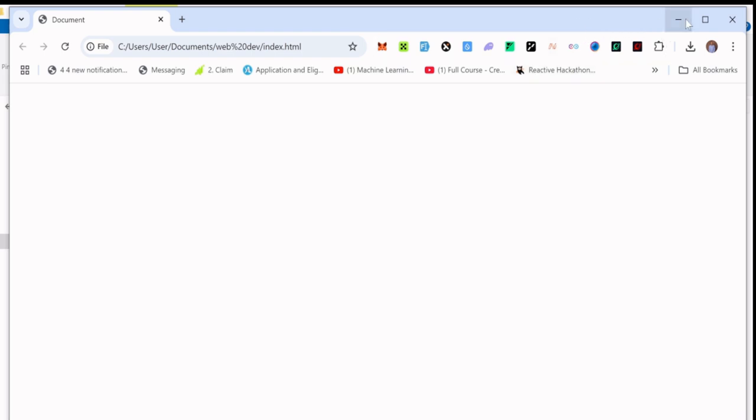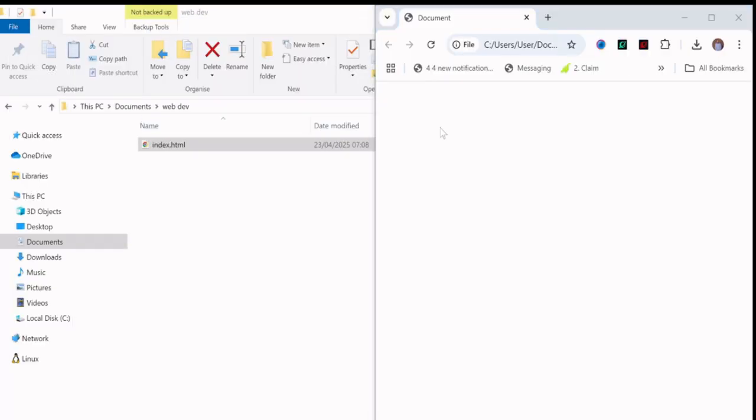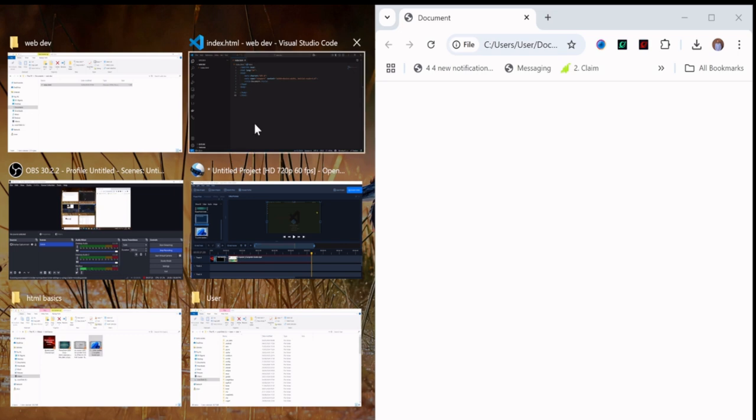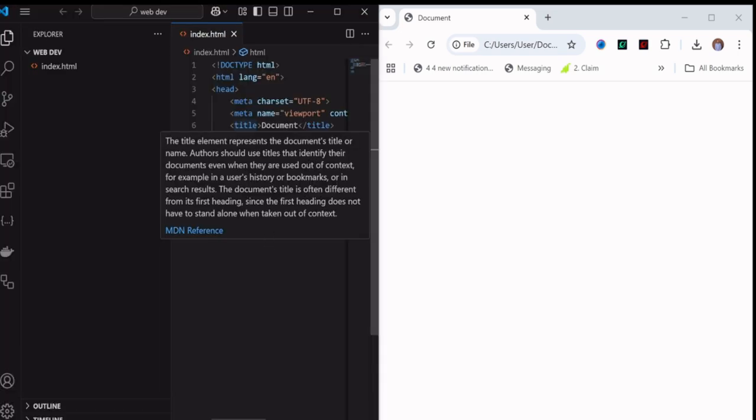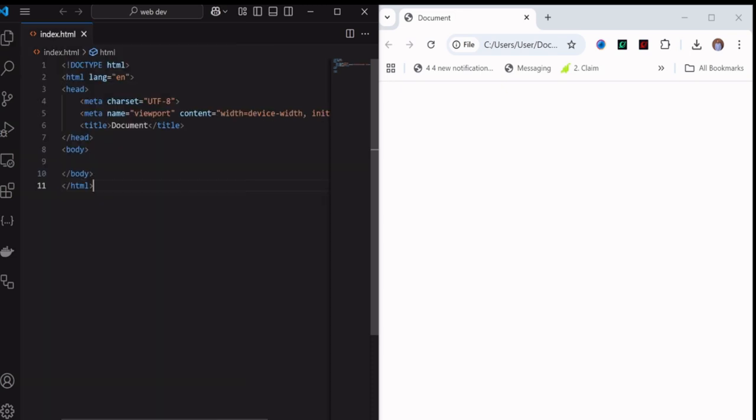There's nothing in it. So before I proceed, I would like to split this screen into two. One side will be my Visual Studio Code and the other side will be the browser. In order to remove that area, I'll press Ctrl B.